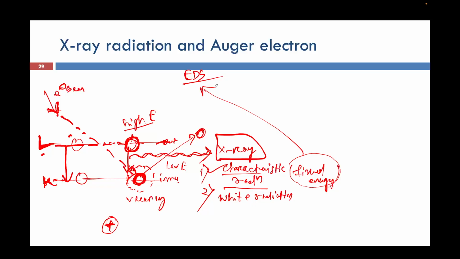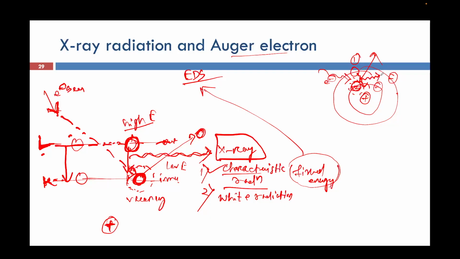And a little bit of modification of this X-ray radiation generation is the Auger electron. What is an Auger electron? Let's say this is my nucleus and around it some electrons are there. Incident electron energy comes, gives this one energy, and it goes out. Immediately a vacancy happens, and this electron, let's say I name it electron 1, will try to fill the vacancy created by electron 2. Some radiation goes out due to this.